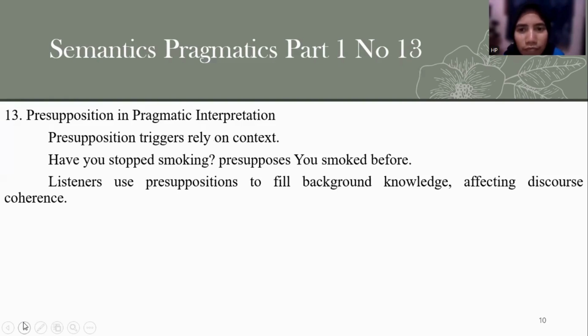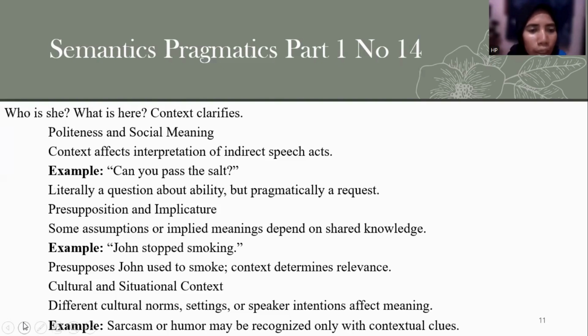And next, who is she? What is her role? Context: clarity, politeness, and social meaning. Context affects interpretation and indirect speech acts. For example, can you pass the salt? Literally a question about ability, but pragmatically a request. Presupposition and implicature are assumptions or implied meanings that depend on shared knowledge.